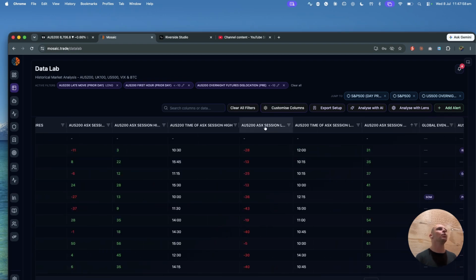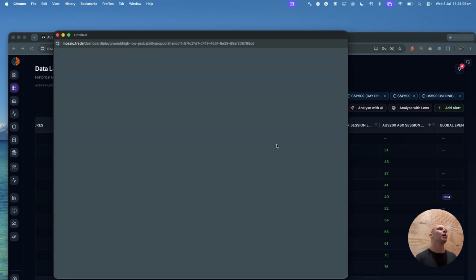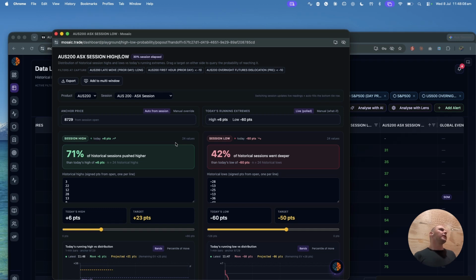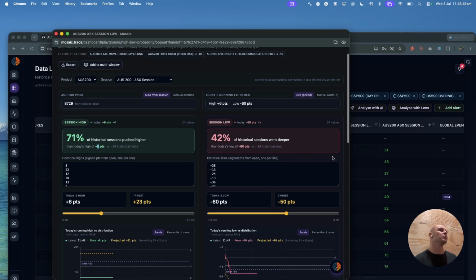And then finally, high-low. So again, any high or low columns, just right click, add the high-low probability. And again, it will look, given that setup that you've told it, at all the similar days that have had that setup, what percent of days pushed higher and what percent of days pushed lower. So you can remember that we said from the context that there was a real fat tail lower, which means that there were quite a few single digit to highs like we've seen today already. So that number 71, normally you expect that to be a lot higher. Most days go a lot higher than 6 points to high. But that's why it's a bit lower. And then 42% go lower than today's low of 60 points.